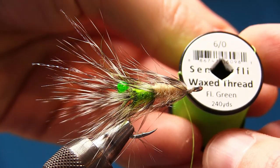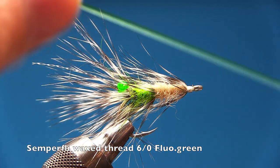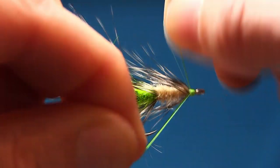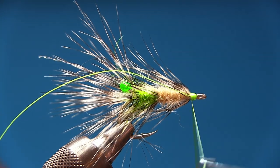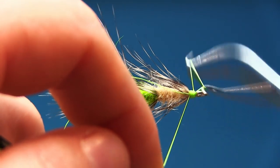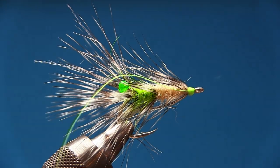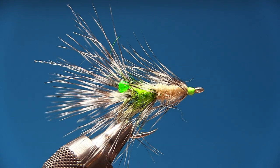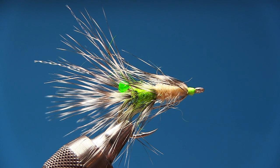And now we're actually going to use this one. This is from Semperfly. They have a 6-0 wax thread in fluorescent green. And I'm just going to use my hands. I don't have this rigged up on a bobbin. I'm just going to go like this, old school. Really, really old school. I've actually done this a couple of times. I tied flies with my bare hands. I don't have a spool. I hold the hook in my hands. You should try it. It's quite fun. Snip it off. And the Kryptonite Green Vaskebjørn is done. And we're almost done with this video.